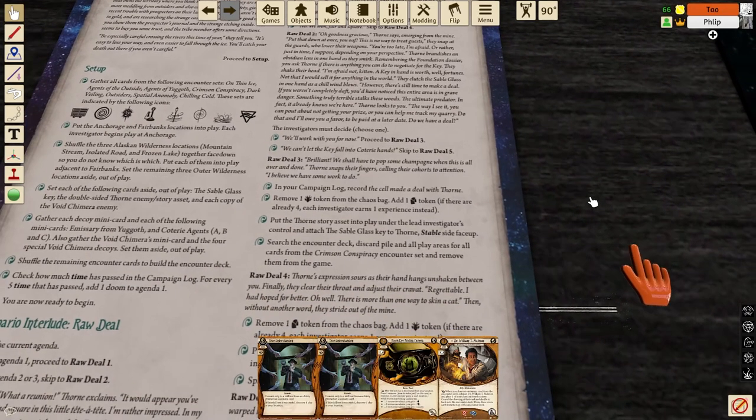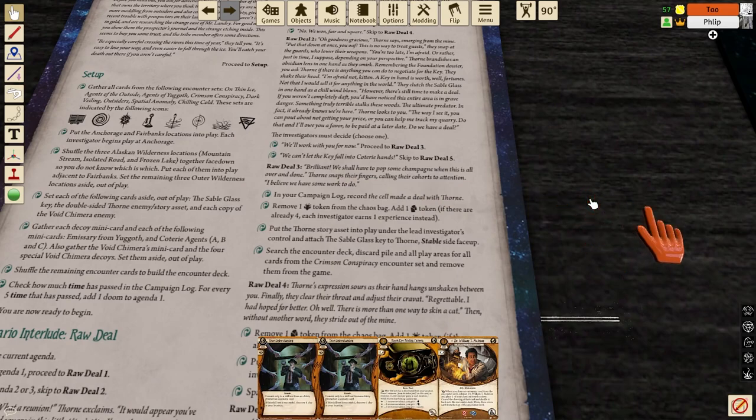We'll go to raw deal 3. Okay. Brilliant, Thorne speaks. We shall have to pop some champagne when this is all over and done.